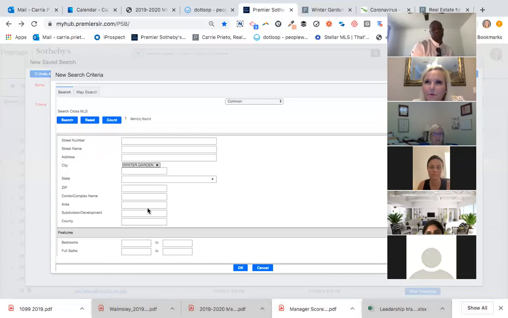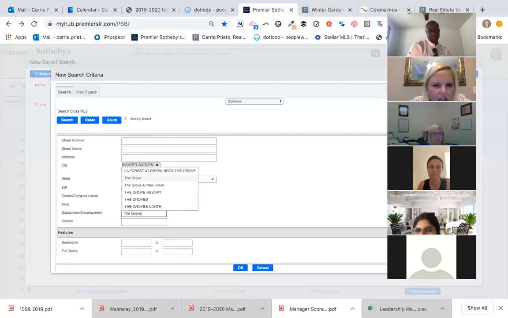One thing, for example, I did this under investment properties, short-term rentals. So we picked up the Grove and we picked up Encore and a couple of these things. You have to make sure, for something like the Grove, you'll see there's tons of them.